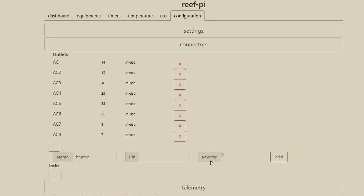The way that I did it, in order to make it work the way you would think, you need to hit this reverse button.